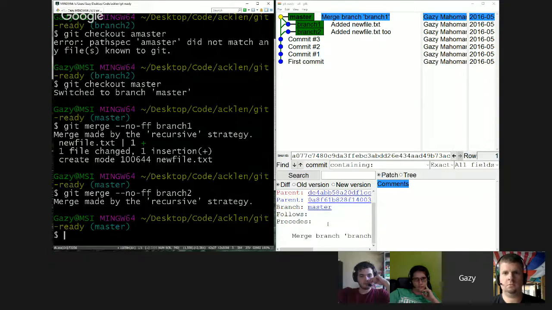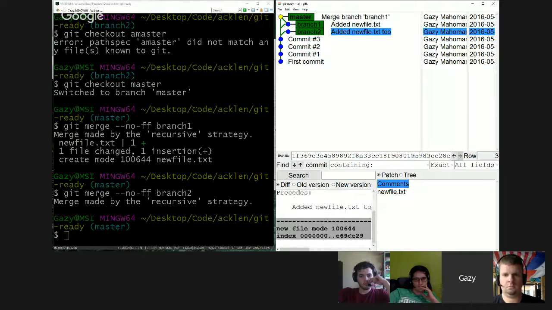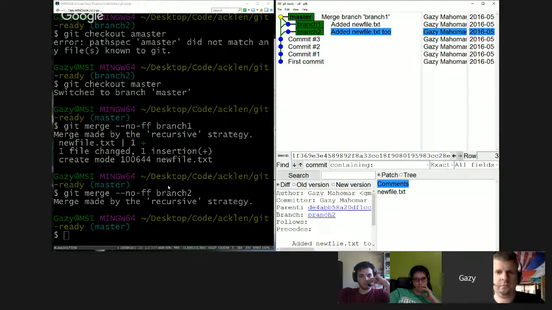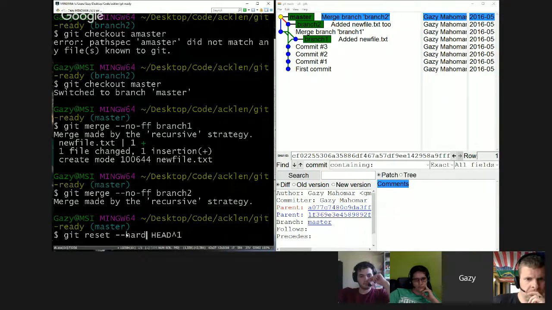I'm sorry, let me double check and make sure I didn't screw something up here. Oh, hang on. I'm going to have to reset here for a sec. I think I screwed up my example. I'm going to do a git reset. What I'm doing here is forcing master to go back to when it was pre-merge.